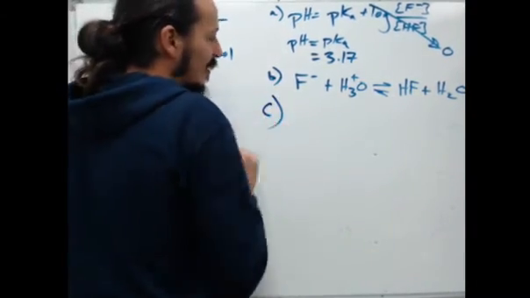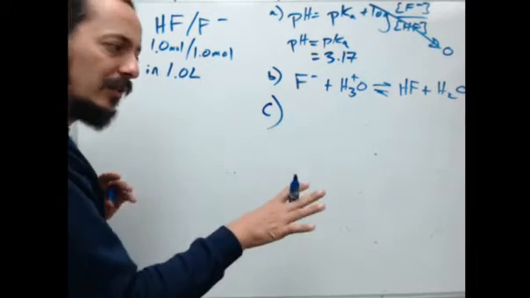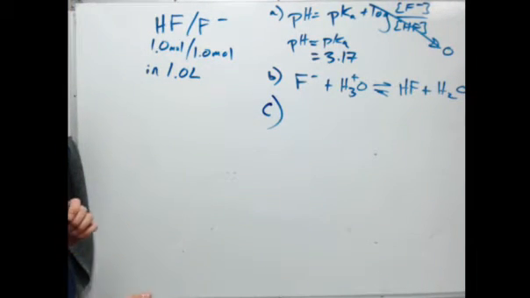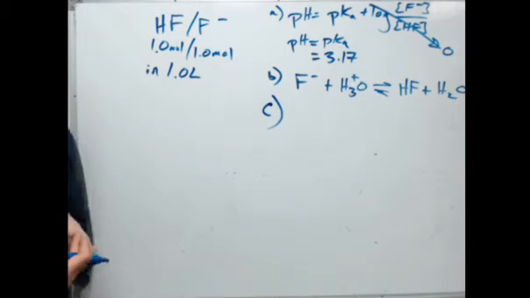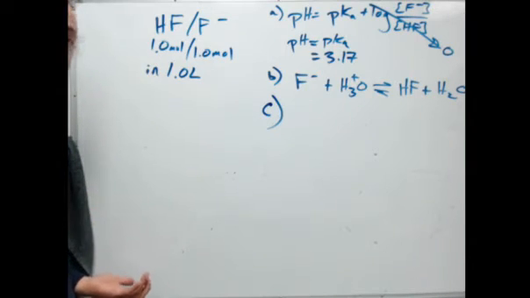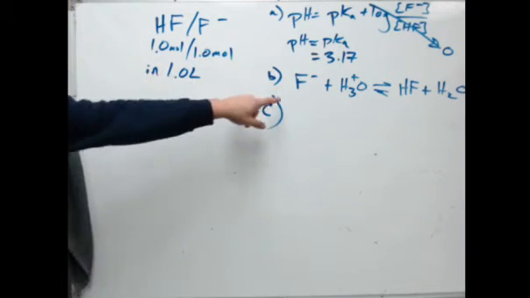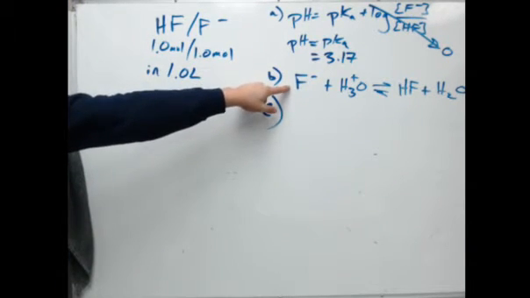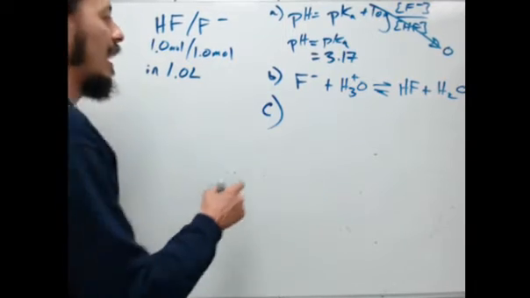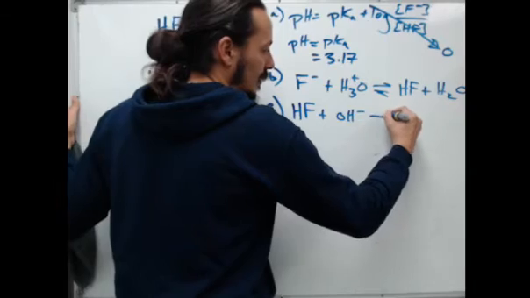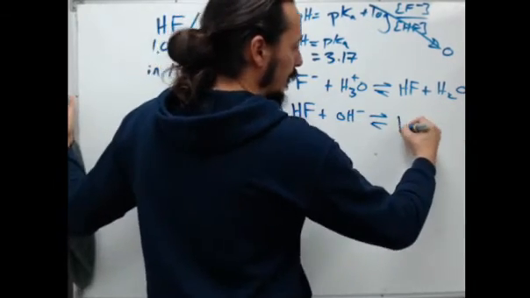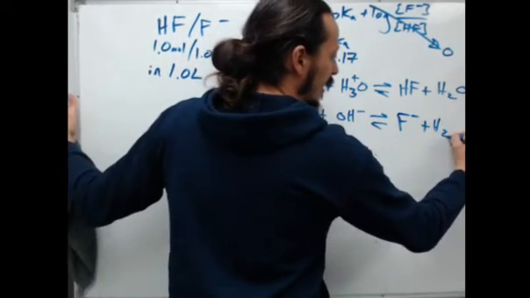Part C asks us to do the same thing, write the reaction. And notice the key term in this is the reaction. So we want to think about what reacts. And this asks us to do it for sodium hydroxide. And again, we think, okay, what's the important part? Sodium? No. OH, of course not. The OH minus is important. Is OH minus going to react with F minus? No. So it's going to react with the HF. So I'm going to have HF plus OH minus goes to F minus plus H2O.